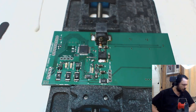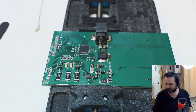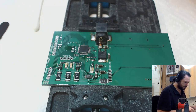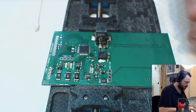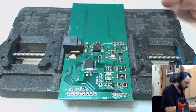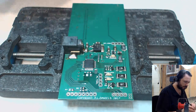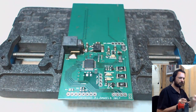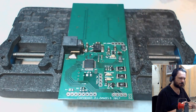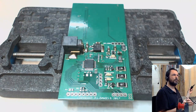Okay. What else do we need on here? I need to put the decoupling cap there for the power. It's nothing overly exotic, it's just a little 100 nanofarad. All else fails, scrape the board, fit the component.